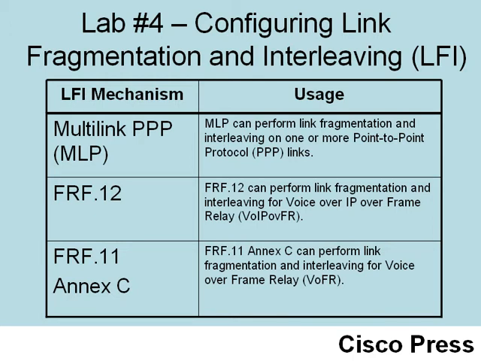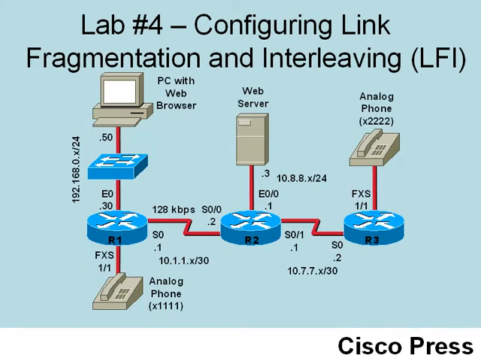But let's take a look at the topology we're using in this lab. This lab is revisiting the topology we had back in ONT lab number 2. We have a PPP link between routers R1 and R2, and that link speed is 128 kilobits per second. And the issue we've been having is this. We first, in ONT lab number 2, configured class-based weighted fair queuing to give different amounts of bandwidth to different graphics on a web page.